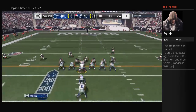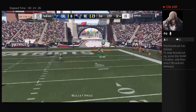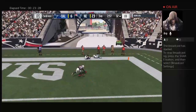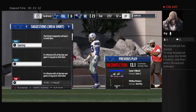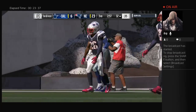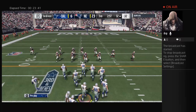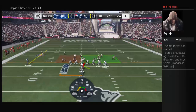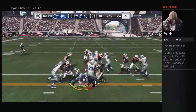Bryant, the lone receiver left. Here's Prescott. He'll rifle this one deep right side. And not only did he drop it, he dropped it in the end zone. When teams take shots at the end zone, you got to defend it the same way you defend the 1st down sticks. You defend the goal line exactly the same way. They can't cross that. You play through the receivers. On that play, that's exactly what they did and batted it away.